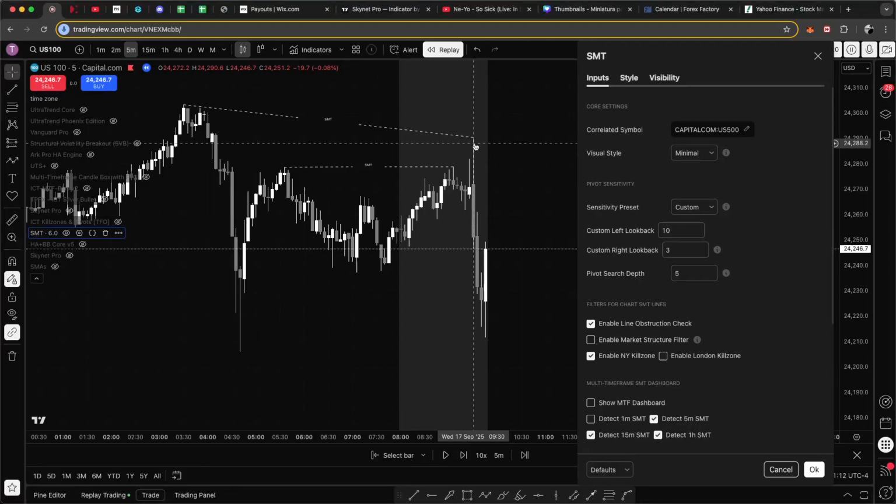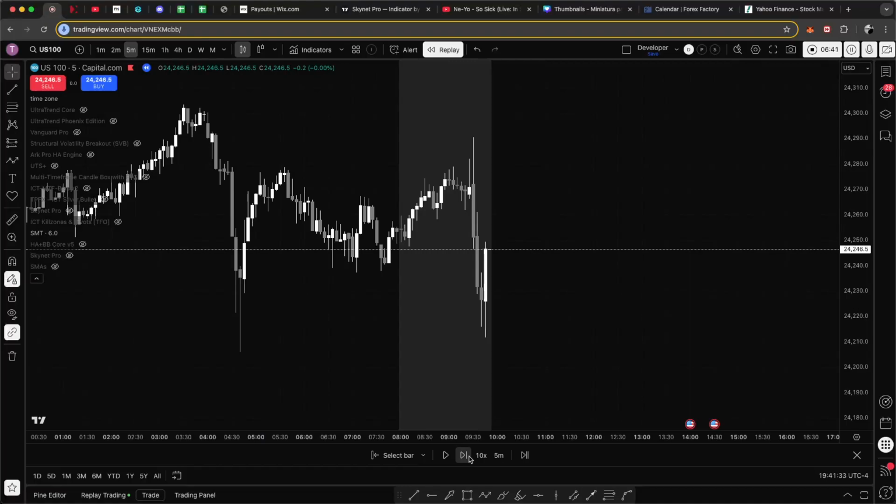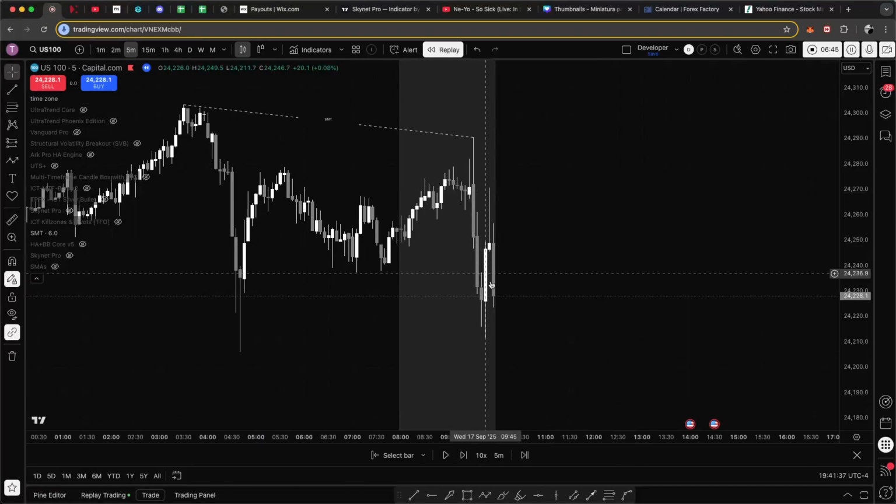So when is this SMT line going to be printed? I'm telling the indicator to print it after 3 candles. I can tell the indicator to print it after 4 candles. You see now it disappeared, right? Or I can tell it to be printed after 5 candles. You see now even this one disappeared right there. So what that does is give us, you see now it's printed, but 5 candles after. Sometimes it's way too late.